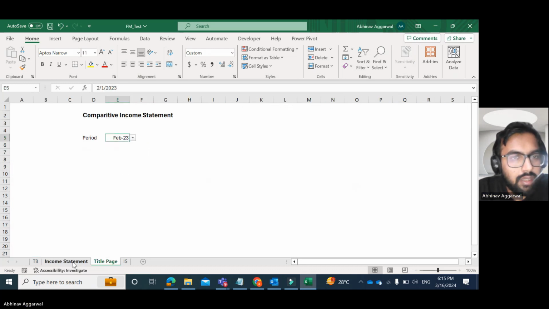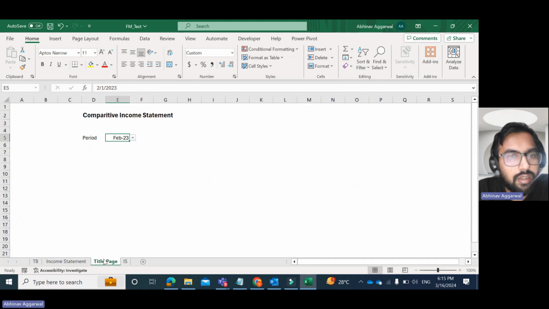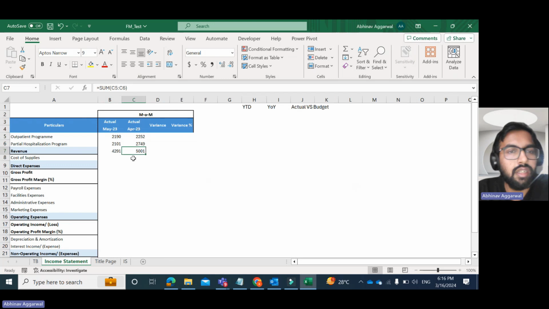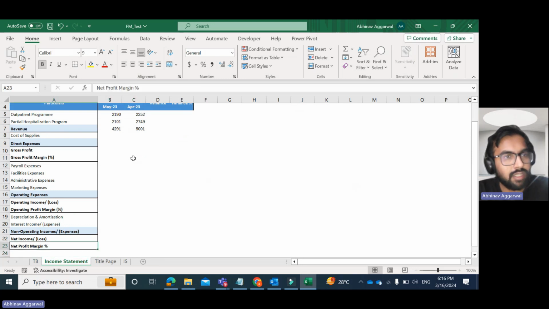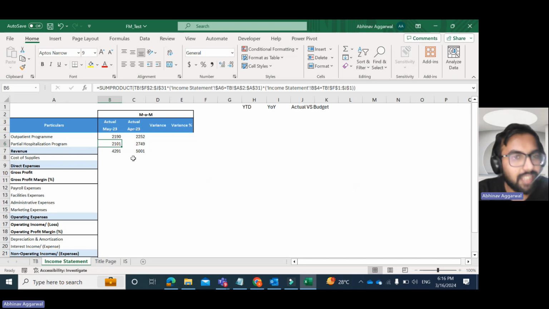Okay, so guys, now the beauty of this model is that if I change my period, if I bring it to February, you will notice the numbers have started changing. These numbers belong to February. These belong to Jan. And the moment I bring any other month, you can see my numbers refresh. So this is the beauty of financial models. You can have multiple periods, multiple dimensions of data, and you can easily refresh. So guys, I hope you have learned about revenue, and I would want you to give it a shot on all my other expenses, so that you have that practice of how to write such kinds of formulas.